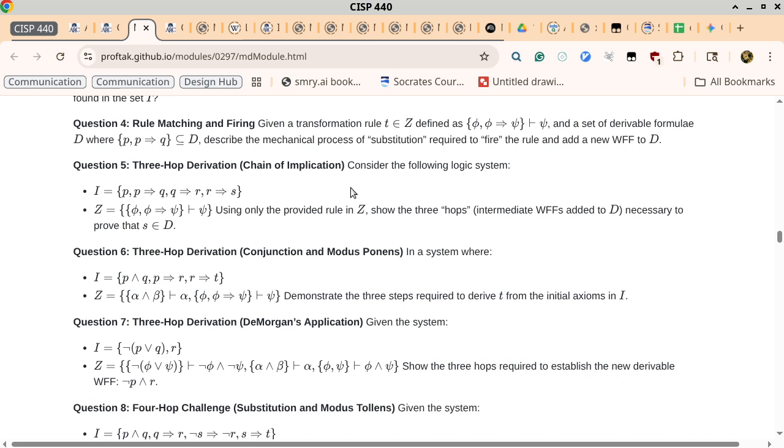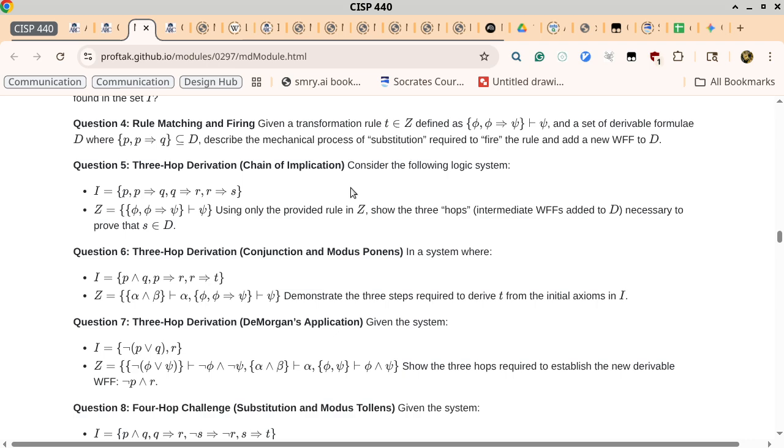We just need it to be true, whether it's from iota or later on we add it to the set D is not really that important. So now we have Q, and then we have Q as phi. Q implies R as the second element of the set. We have a match. So now we can put R by itself into the set D. The set D, uppercase D, is the set of well-formed formulae that are true. It can be from iota, but it can also be proven using something from iota or D itself. So now we have R also being an expression that is true.